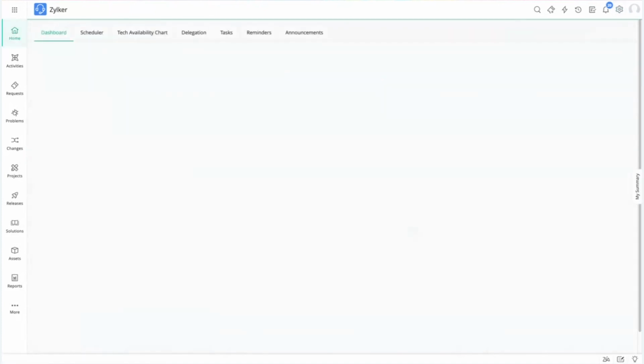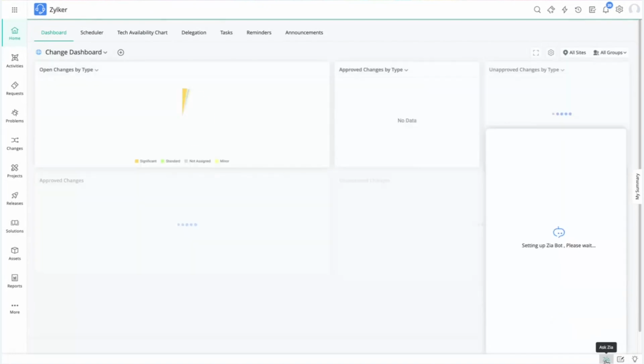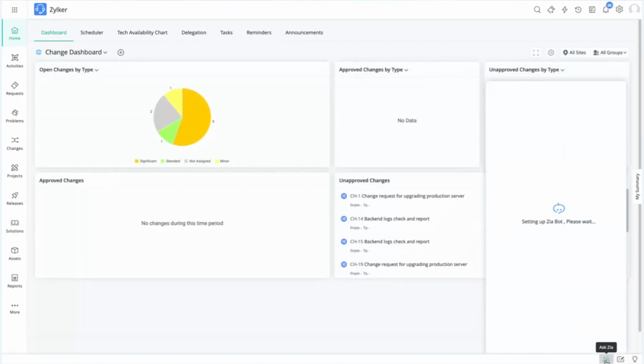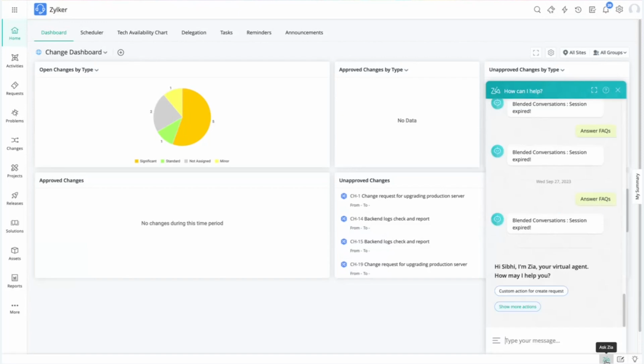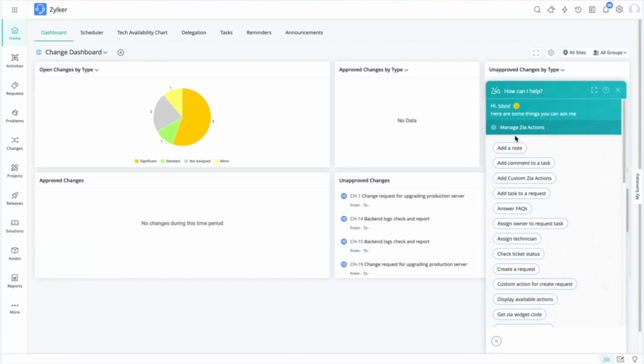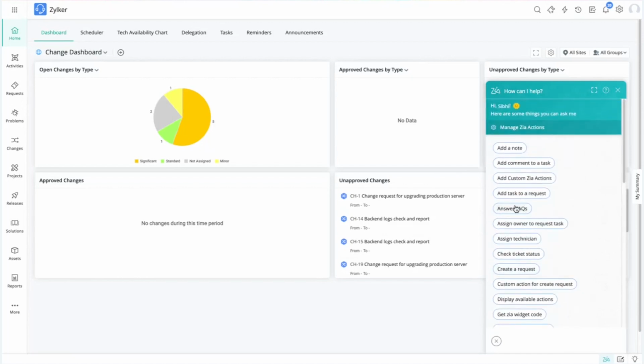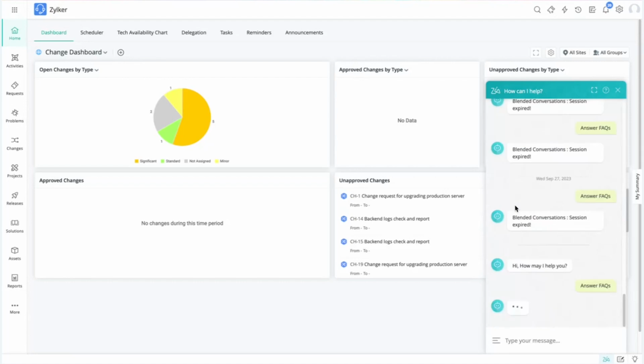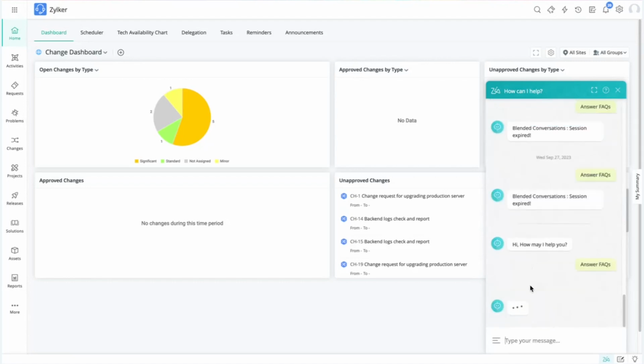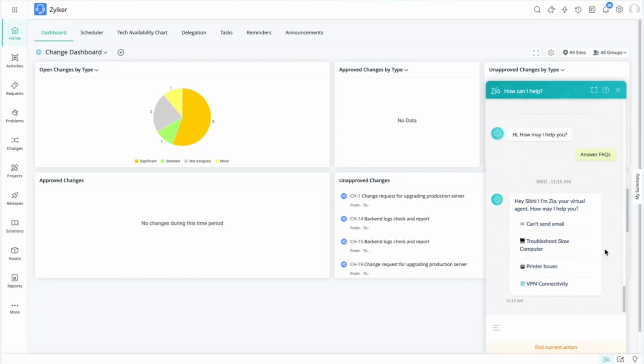Let me go back to home, and you have Zia on the bottom of the page. So the moment you click on Zia, just give it a couple of seconds, let it boot. Right. So here, as part of the quick actions, I have a lot of quick actions that can be done as a technician and an end user. And if I have a very common question to which I don't want to create a ticket, wherein I want to see if Zia or my chatbot can help me out, I can just directly click on that, which will give me all the commonly asked questions.